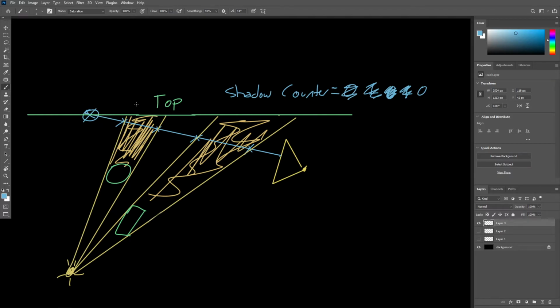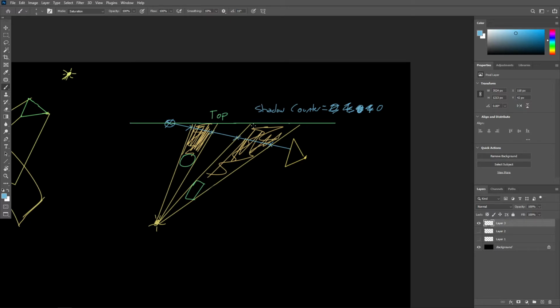So it's just a simple set of rules: increment a counter when we enter a shadow volume, decrement when we exit, and that will work for us for the shadow volume shadowing technique.